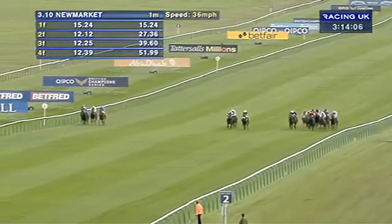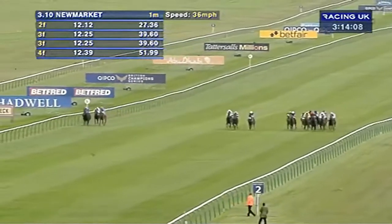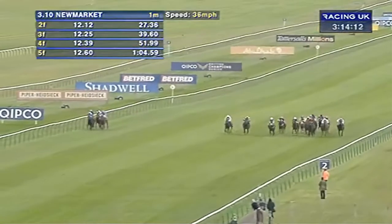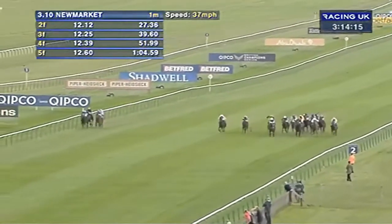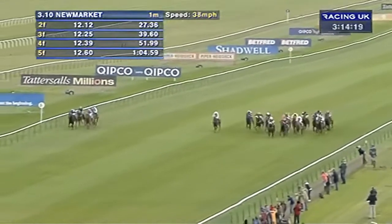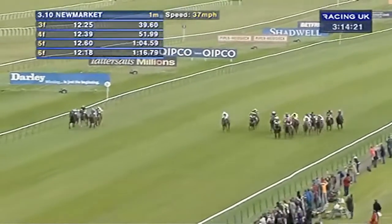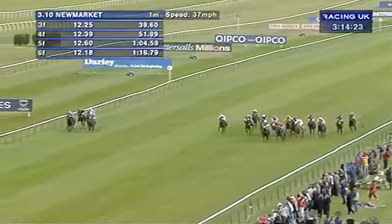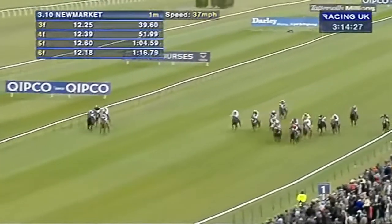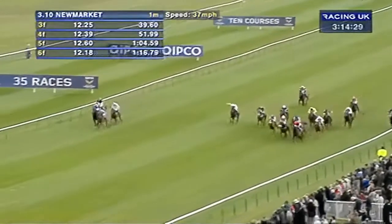So now the near side group beginning to try and draw alongside. Trumpet Major, Fencing, Top Offer on the right. Red Duke being produced with Born to See. Casper Netcher coming over to this near side group. Over on the far side, Abtal leads Hermival there. Saigon's a little marooned out in the centre of the racecourse, but is still in the front rank. Casper Netcher has moved through to lead the Guineas with Trumpet Major. Over on the far side, Hermival and Abtal lead over there. Behind these, Saigon, French 15 staying on.